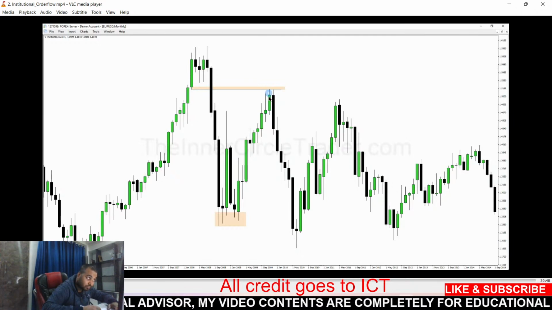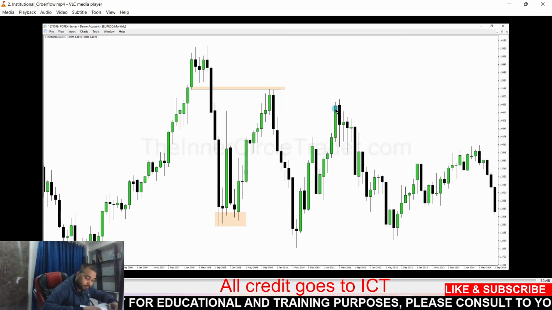This up candle, that's where they sold the last time. And look, we created another liquidity void. All these down candles, all black candles down. So there has to be the market offering on the buy side. They offered on the sell side. So to balance it, there has to be green candles or up candles in this case.